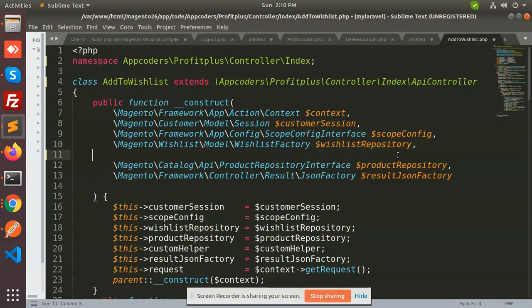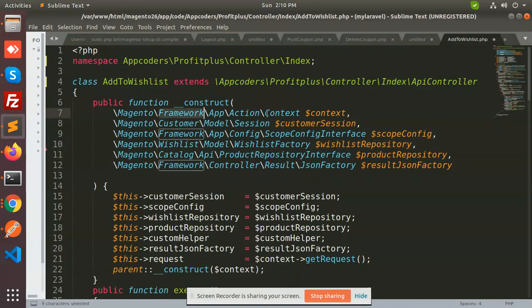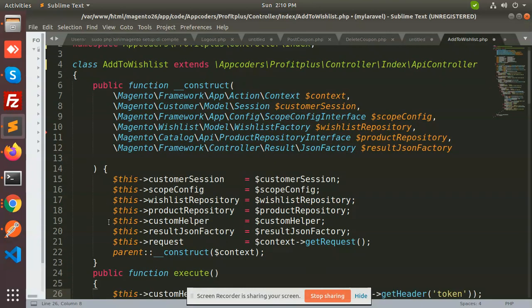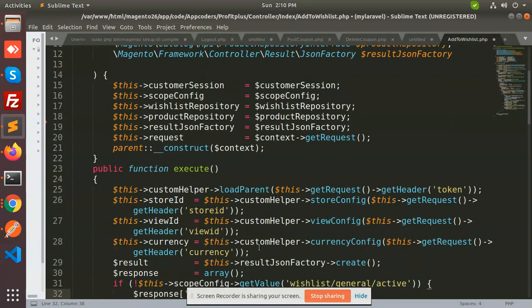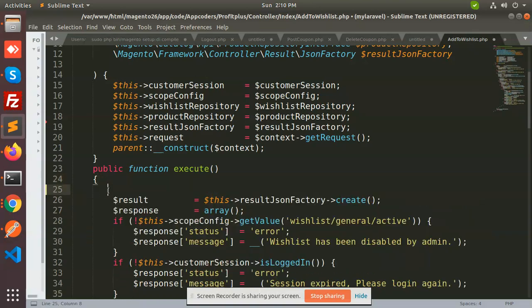We don't need the customer helper. We need model session, scope, wishlist, and product. JSON factory, that is for the return with JSON. Okay, so this is done, and let's remove this part.